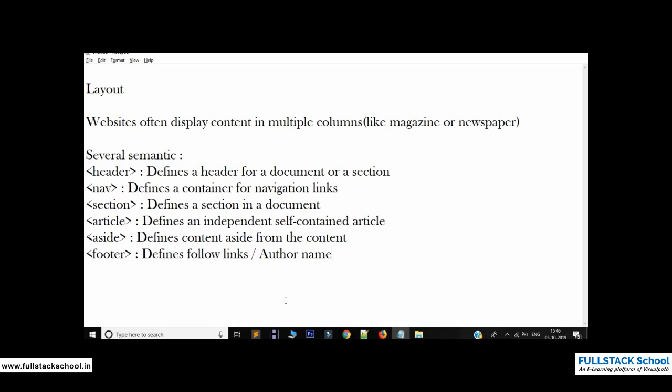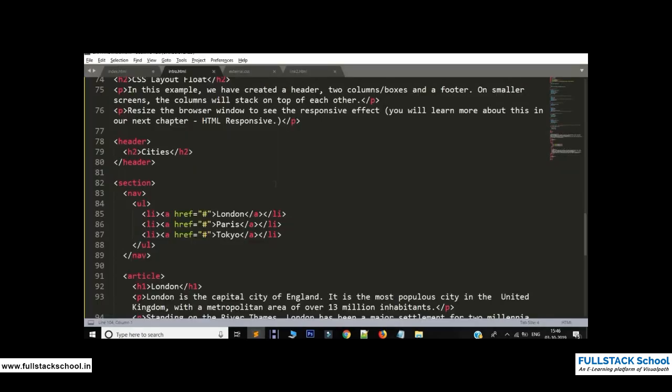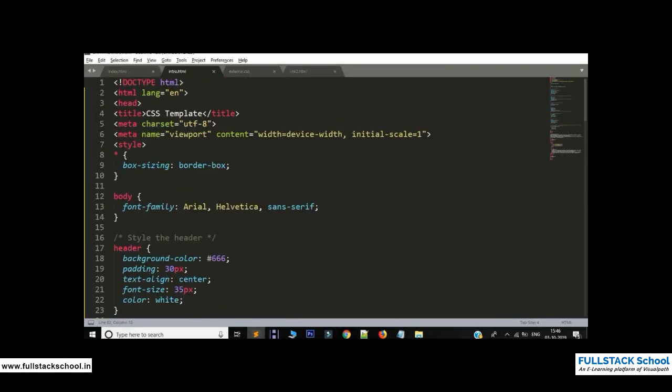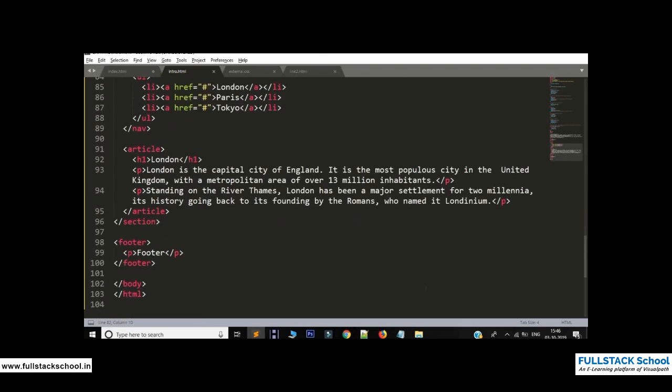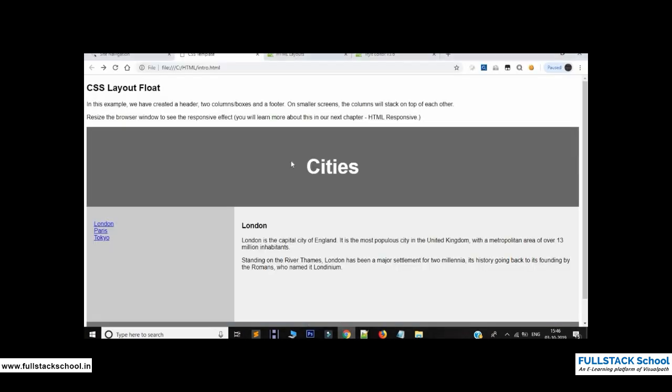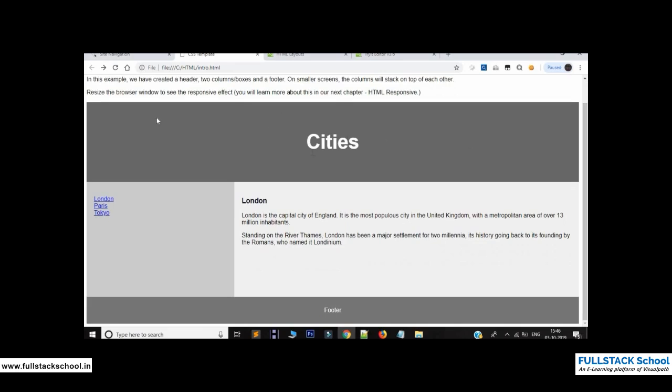Now let's see an example. I have already coded an example for you. I'll first show you the output and then I will explain the code as well. So see, this is the output. I have created a website, something like that. I have made use of the header, this is the container of a header, and this is a nav tag, and I have made use of an article tag. See, this content is displayed in the form of an article, and I have made use of the footer also.